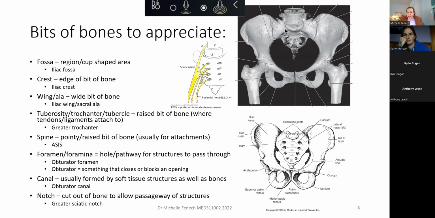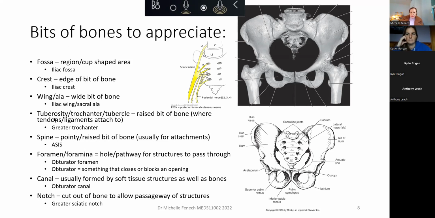So we have a sacral ala, which is this wide, flat bit of bone here of the sacrum, and the iliac ala, which is this wide, flat bit of the ilium there. So pretty much the upper section, the more flat section, yeah. Because where it's flat, not much will attach to it. Things will attach to the edges and these raised irregular bits, but where it's flat, things are just running over the top of it, and it's going to encase things.